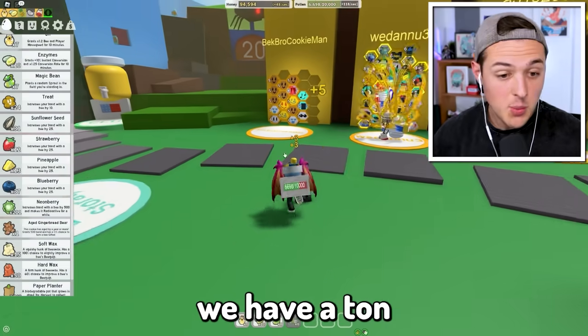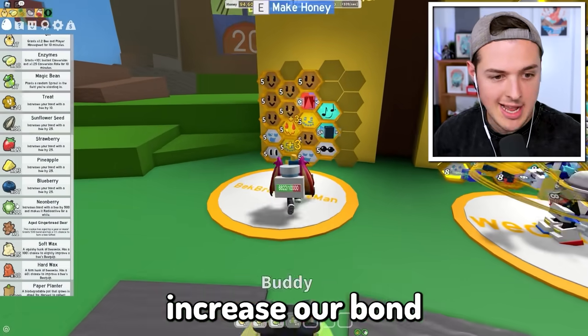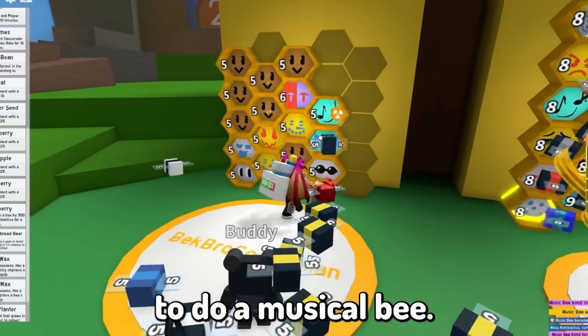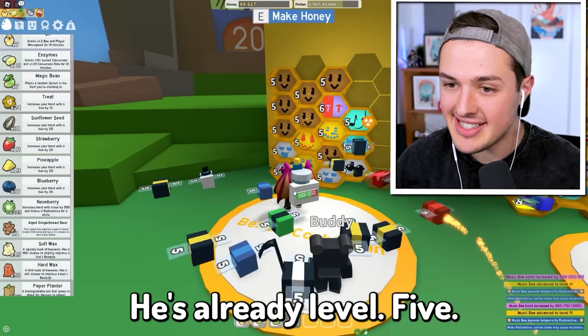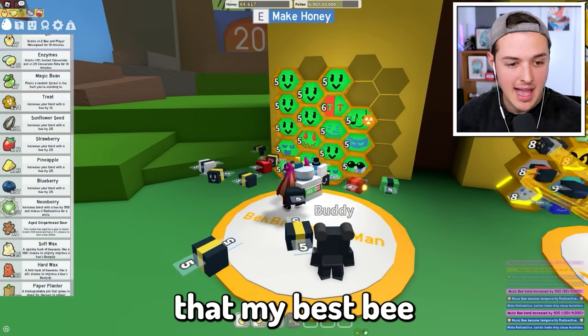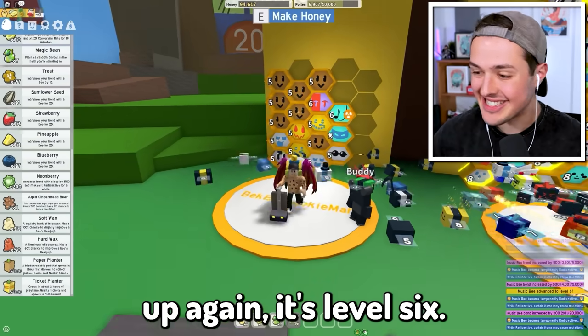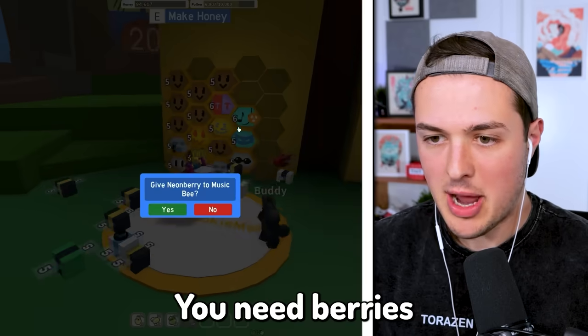And I also just realized we have a ton of neon berries, which is going to increase our bond with our bees. Let's go ahead and give that to our brand new musical bee. Oh, look at that, guys. He's already level 5. Let's see if I can make that my best bee on the team. Yes, dude, it leveled up again. It's level 6. We will keep on feeding you neon berries, musical bee.